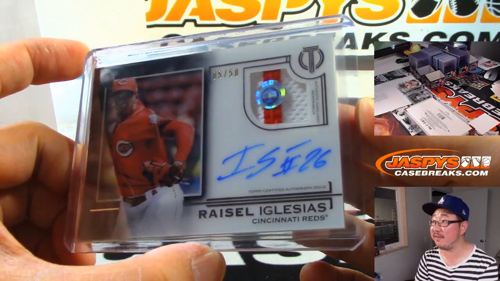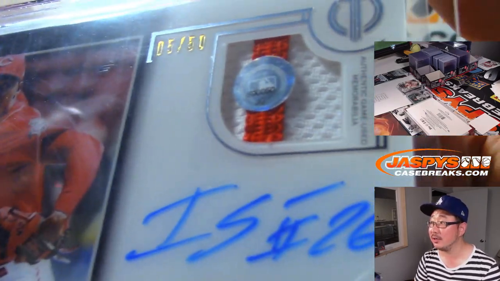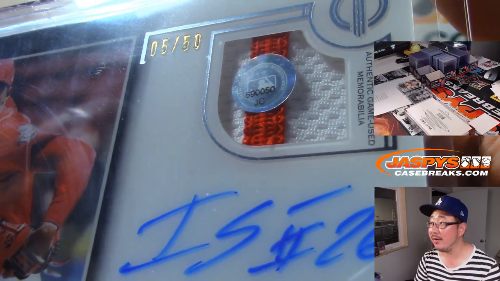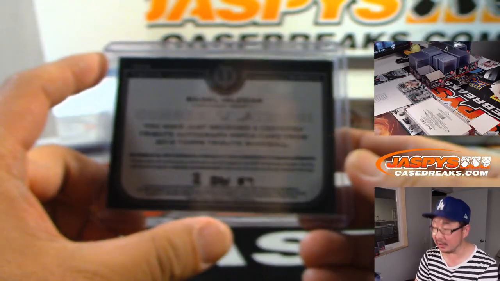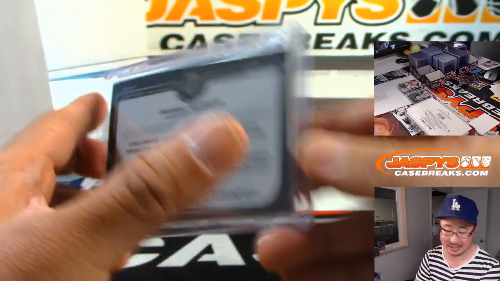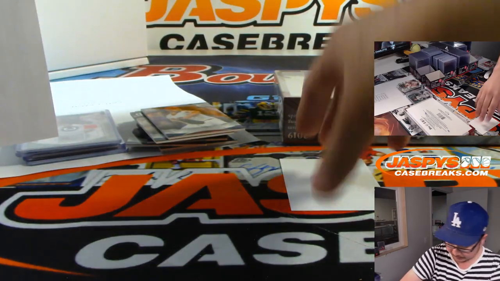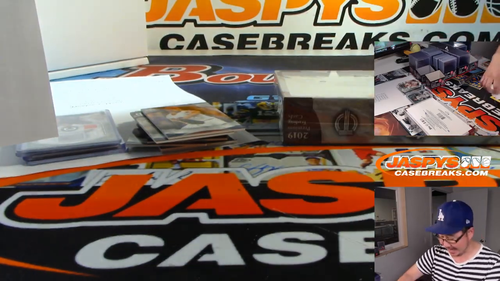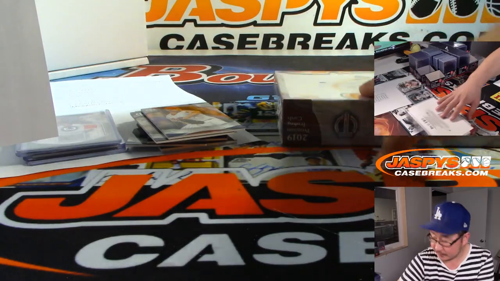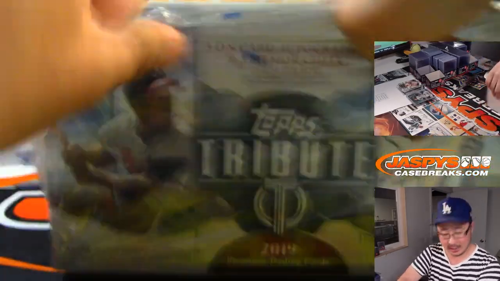That's 5 out of 50. Two-color patch and on-card autograph for the Reds closer. And the hologram sticker in there as well. Nice Iglesias going to Kyle H. Picked up the Reds straight up. Nice. Last box coming up. Good luck, everyone.